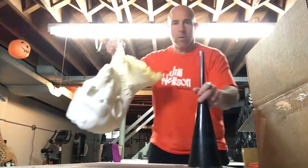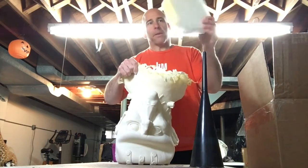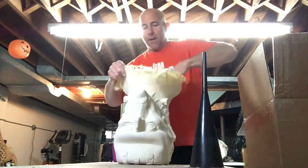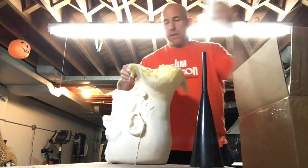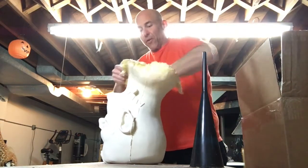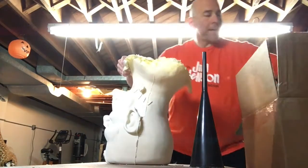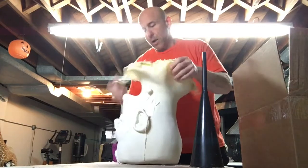All right, now that he's out of the mold, because he needs to cure, I took a piece of this, like from Home Depot, the foam, sponge rubber, which I cut into a piece, and I put it on to fit the top of his head, so it'll keep the flat head flat. And now I have polyfill, which you can get on Amazon. It's not expensive, and I'm stuffing the mask with the polyfill because I want to leave it out for 24 hours to air cure, but I want it to keep its shape. I don't want it to be floppy. Even though it's 4 coats thick, I want it to keep its shape so it cures in the shape I want it to. So that should be good, I think. Whoa.